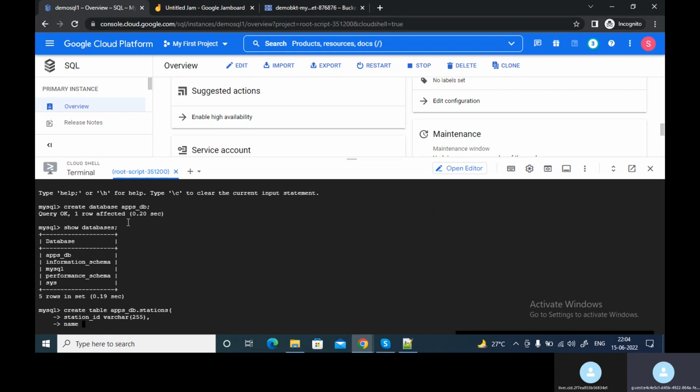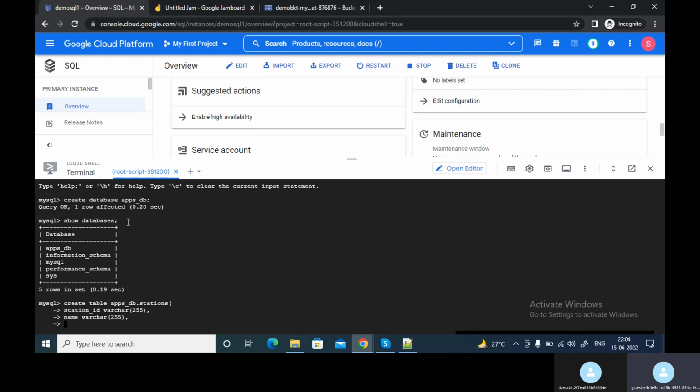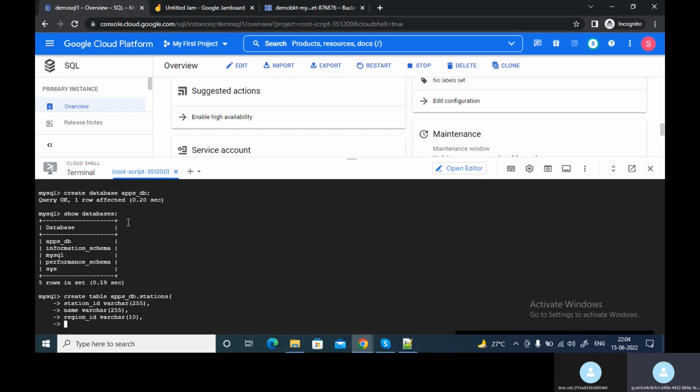Then name, varchar 255. Then region ID, varchar 10. Then city.